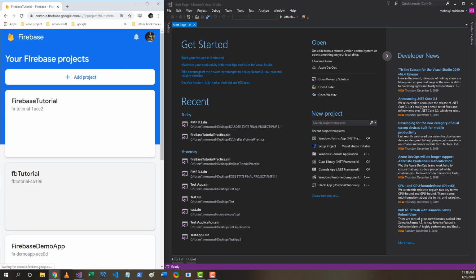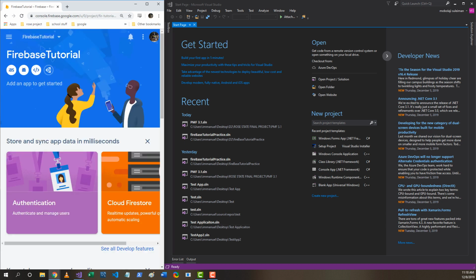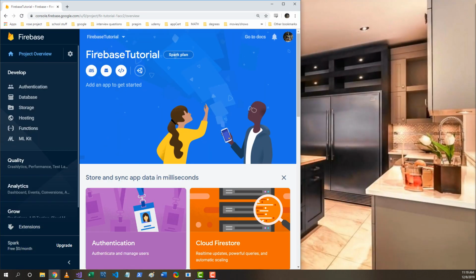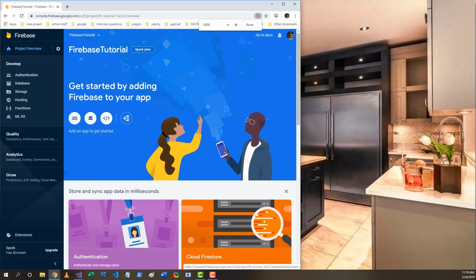Click Continue. I'm going to push this out just a little bit so I can see more. I think my screen's a little too big. There we go.